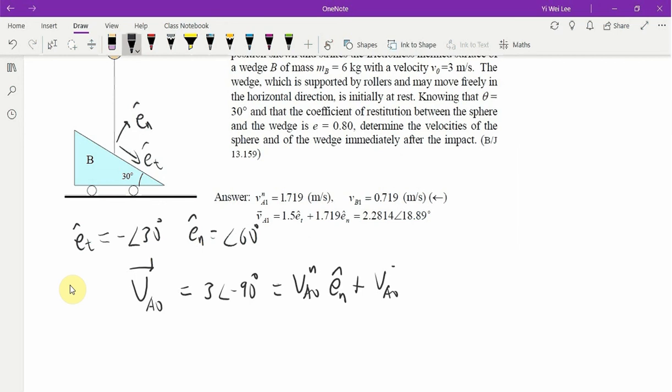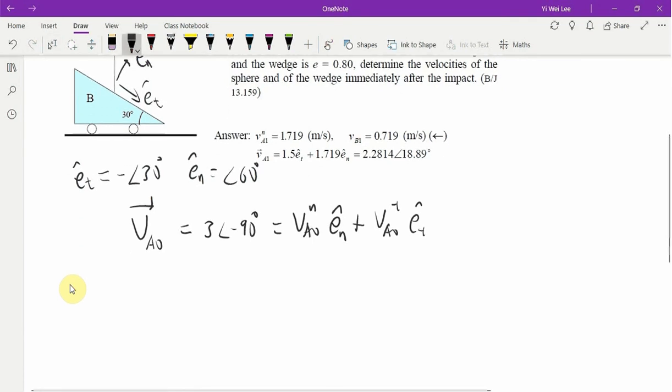And we always want to represent this thing in the tangential direction. Okay, that is always our rule. We always want to represent velocity in the EN and ET direction. Okay, now how do we find it? So let me just revise it one last time.